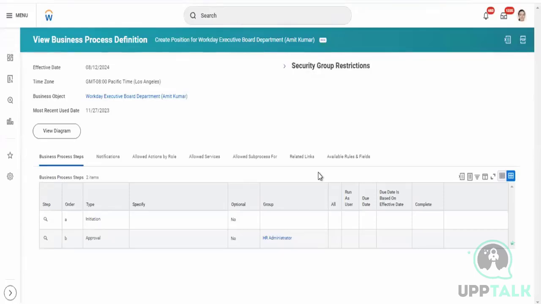Okay, whether you want to configure this delegation for all the business processes that will be triggered for this person, you'll have an option. When you select all business processes, every task or every inbox item that this person gets will be delegated. Or there are some specific business processes that you can select. Say you want only create position, or only the hire employee business process. Only these two tasks would be delegated. You have an option to select specific business processes, and based on that, only those business processes apply.